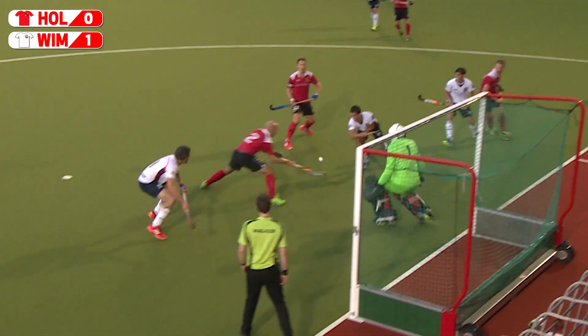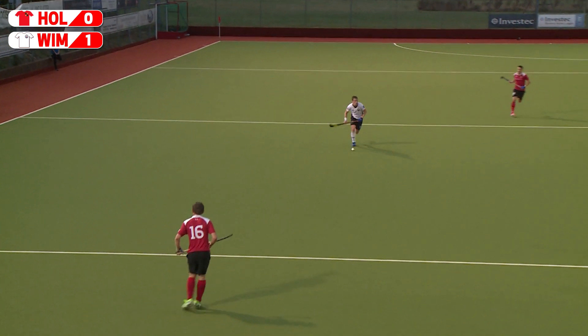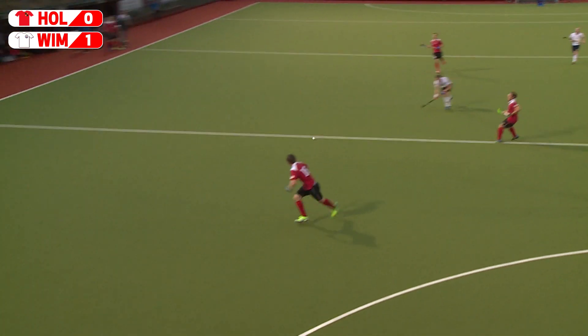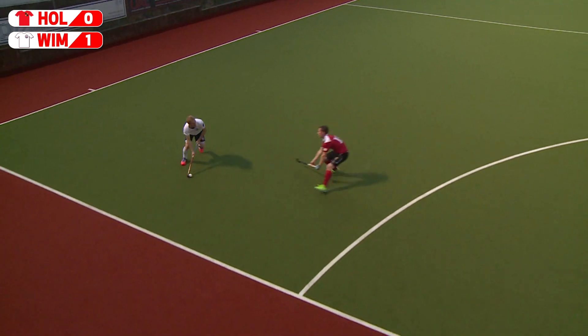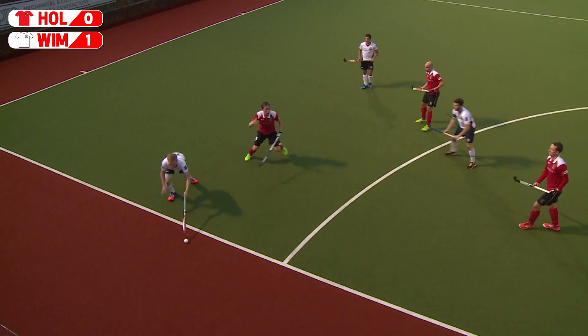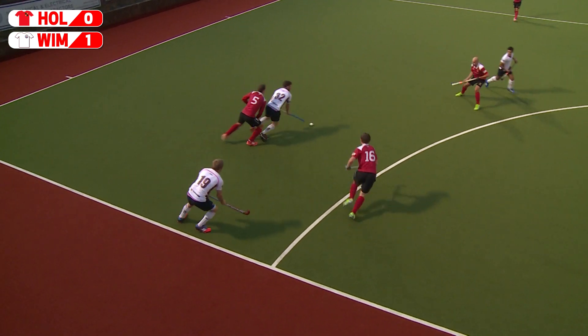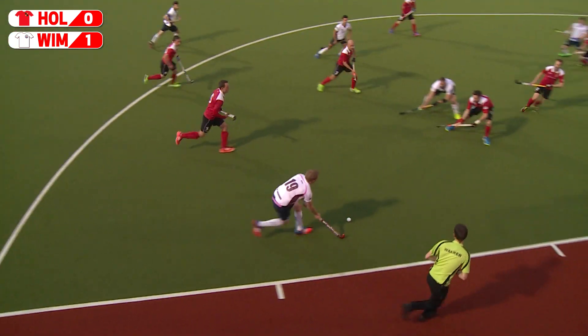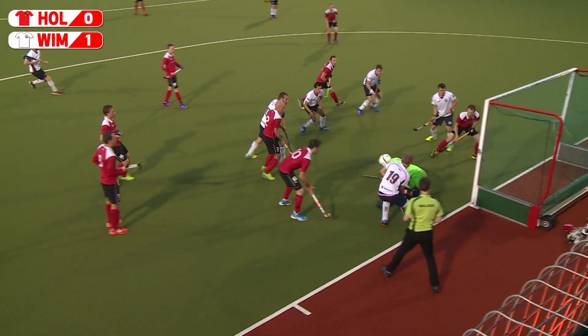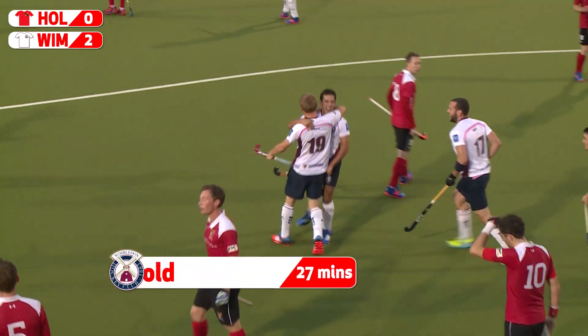Just keep your eye on Martin Robbins - I think he's asking for a back stick here. Down the right-hand side come Wimbledon, and here's a chance for them. Free hit taken by Tibble, back to Tibble, still going Tibble - Tibble all the way into the keeper, who's on the ground, and you wouldn't believe it, it's Ben Arnold again.